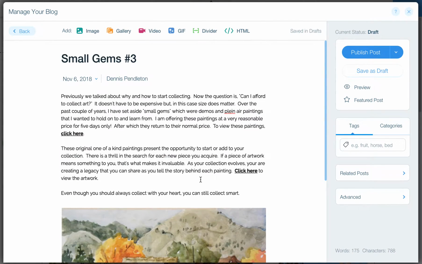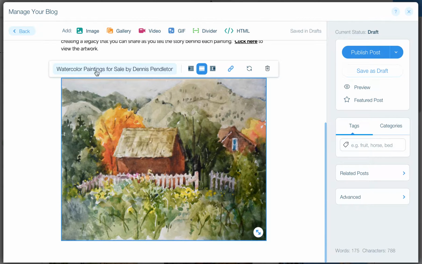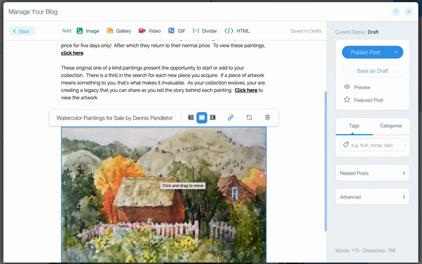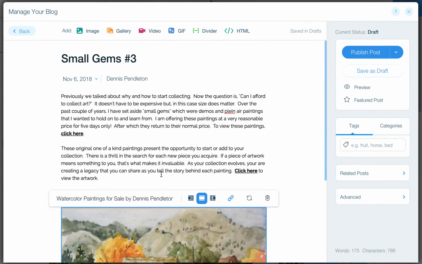So that's it. Let me know if you have any other questions. And don't forget to add this little alt text here to any pictures, because that'll help with Google and search engines. It just helps identify the picture in Google's world, and also peppers it with some keywords for what people might be searching.